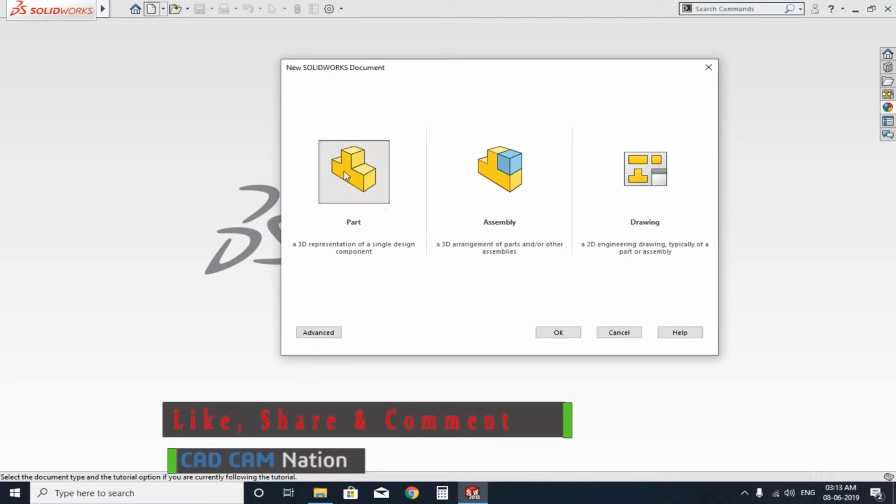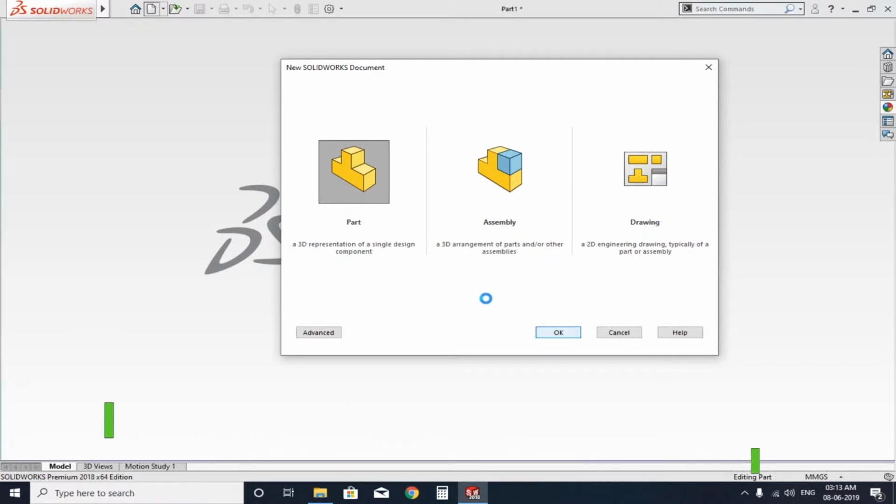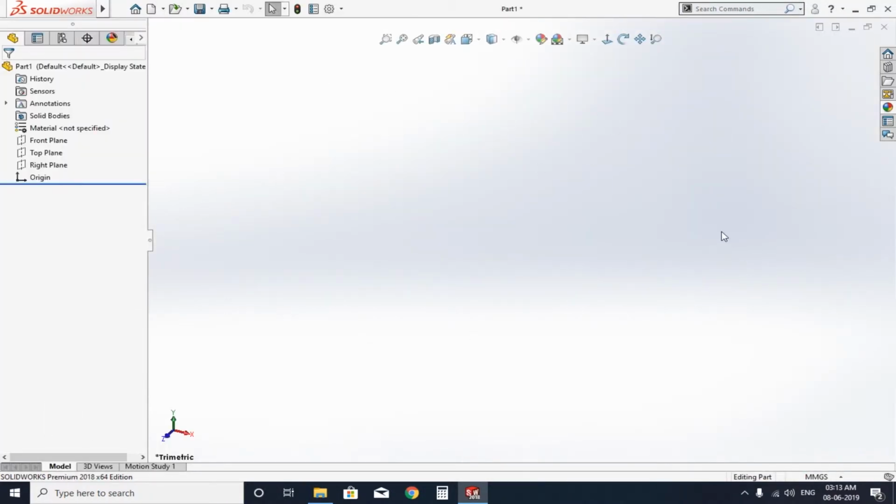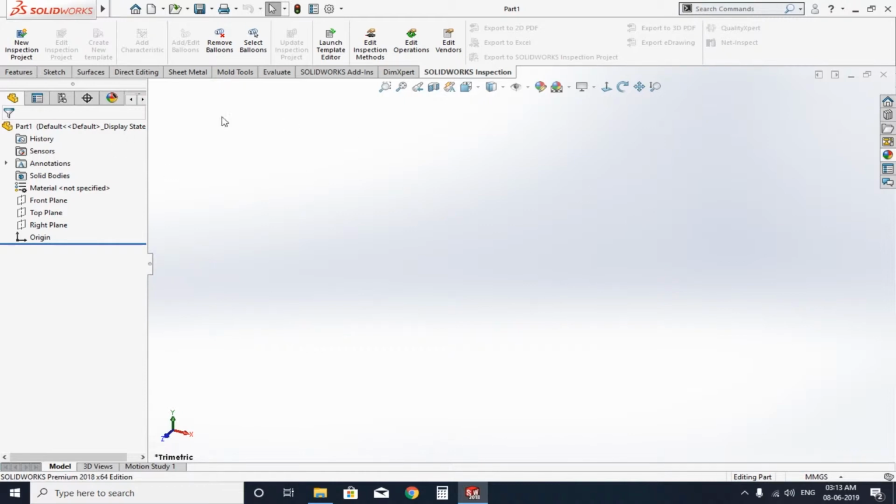When you click on it and click OK, you will see the drawing area and all the options over here. But this is the default setting we have, and we want to change these settings. How are we going to do this? We do not want to mess with the default settings just in case. So we need a separate template to experiment with.